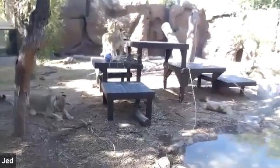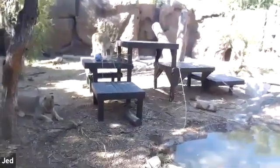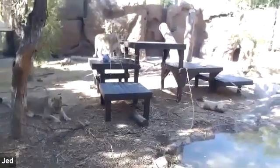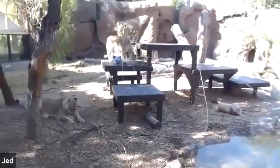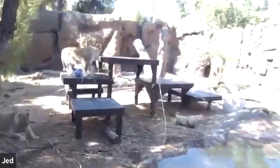And then we have to look at the species. We have to look at the species alone and say, okay, what is their native habitat? What are their adaptations to stay cool? Now, of course, lions are from Africa, where it gets very hot, so they have similar temperatures to ours here.